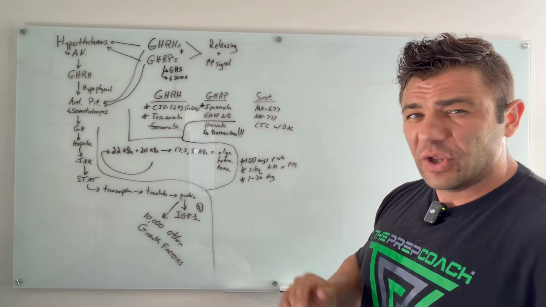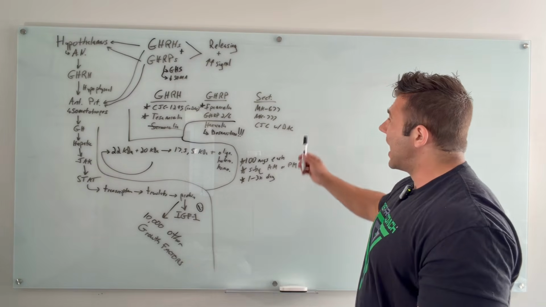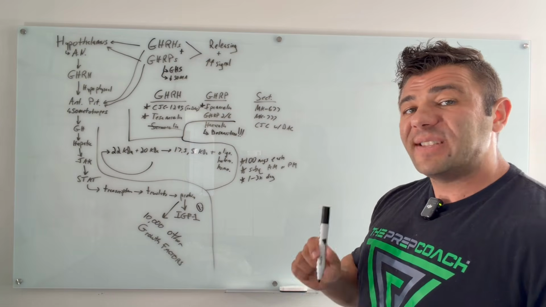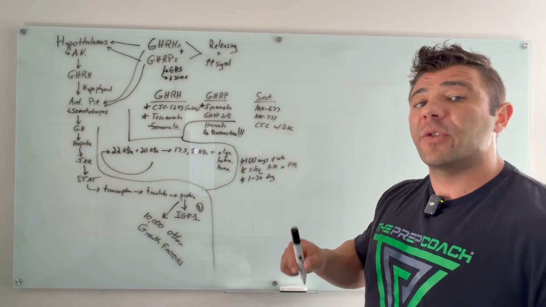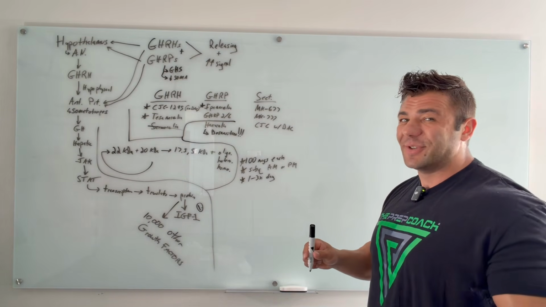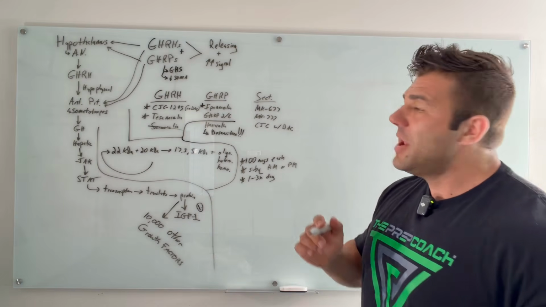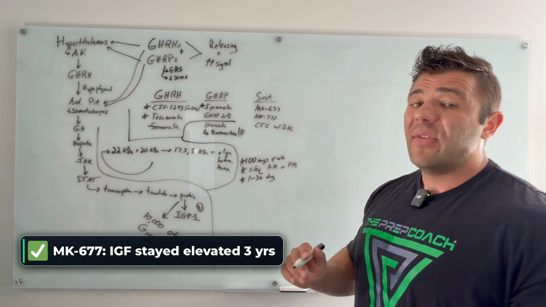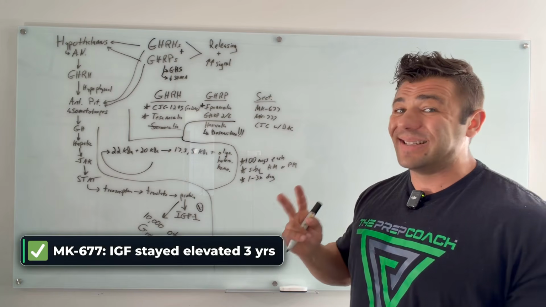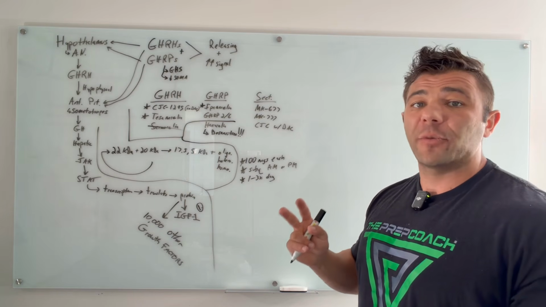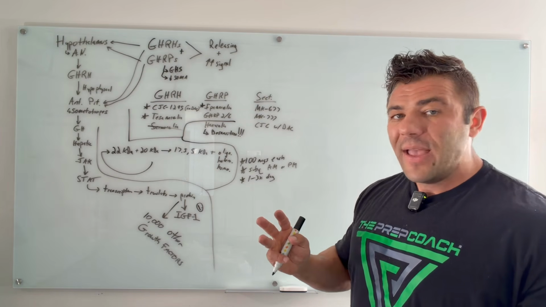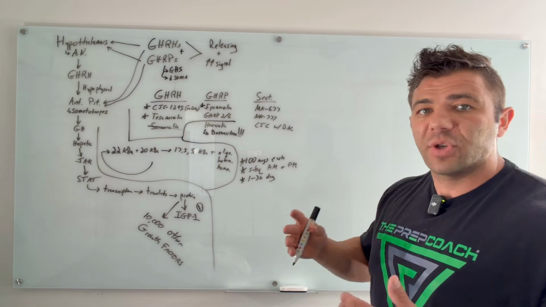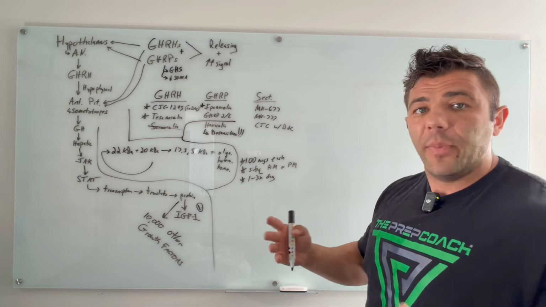So for this, if you look at the research, they've done studies, and I've had people actually repeat this research for MK-677, where they've stayed on MK-677 for 1 to 3 years. I've had a couple people actually do this too, which is cool, because I've had clients for like 10 plus years. But even after 3 years, IGF levels never came down. They stayed elevated. There was no desensitization that occurred. We'd come off natural production, came right back on. They didn't lose any of their gains, which obviously you're building new nitrogenous structures and compounds. And so you're building more muscle tissue.